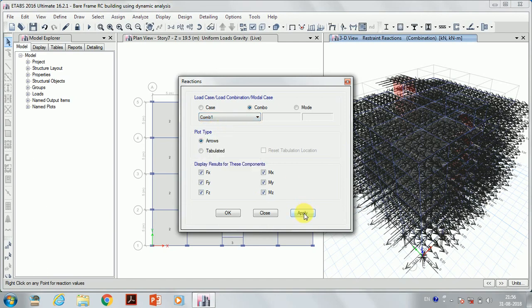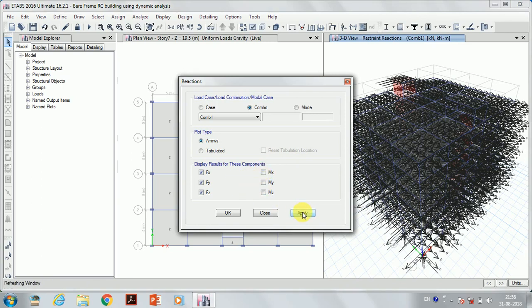I am selecting for one. It is taking some time. Similarly for combo 1 it is showing the moment.